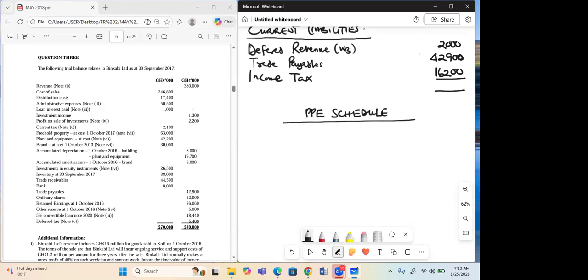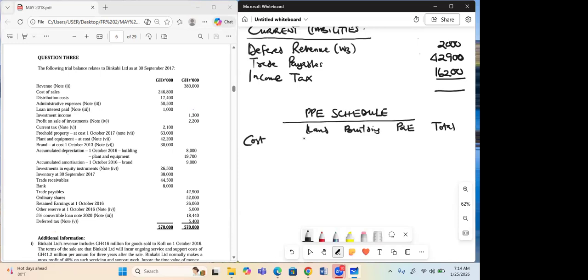So we have land, building, and then plant and equipment. Right? Plant and equipment, and then total. Yes, give me their cost quickly. If the network is in, let's use it quickly. Cost, the land was 13,000.